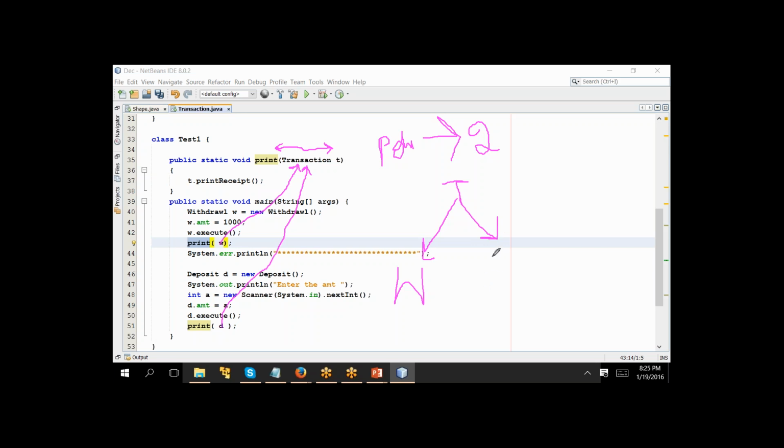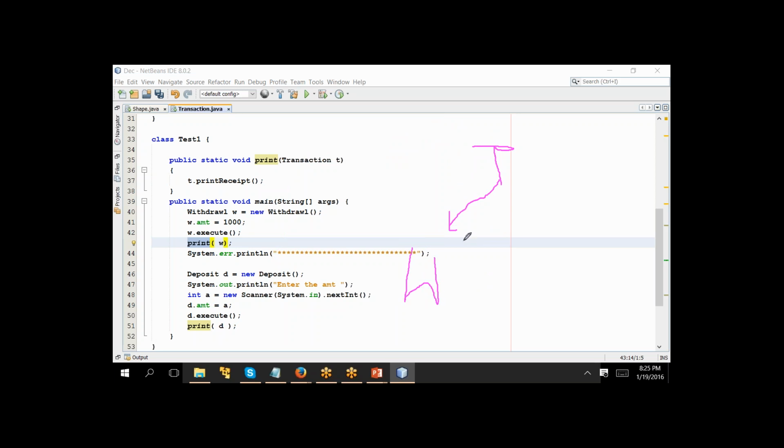One is your withdrawal class, and the second one is the deposit class. Clear?